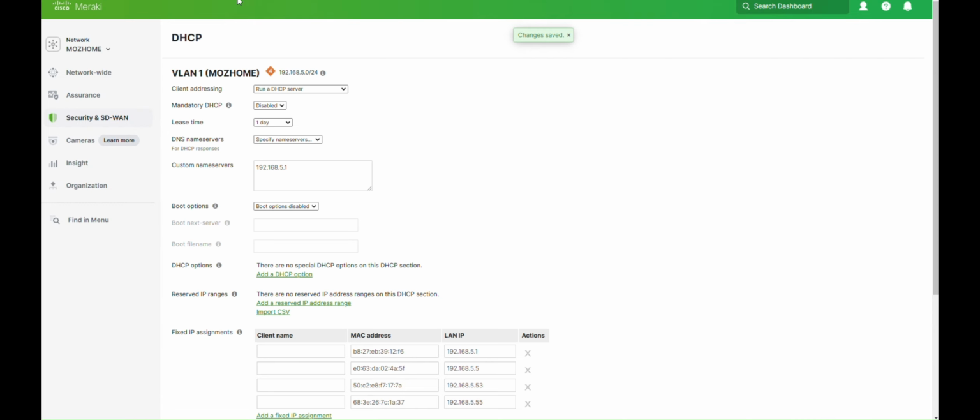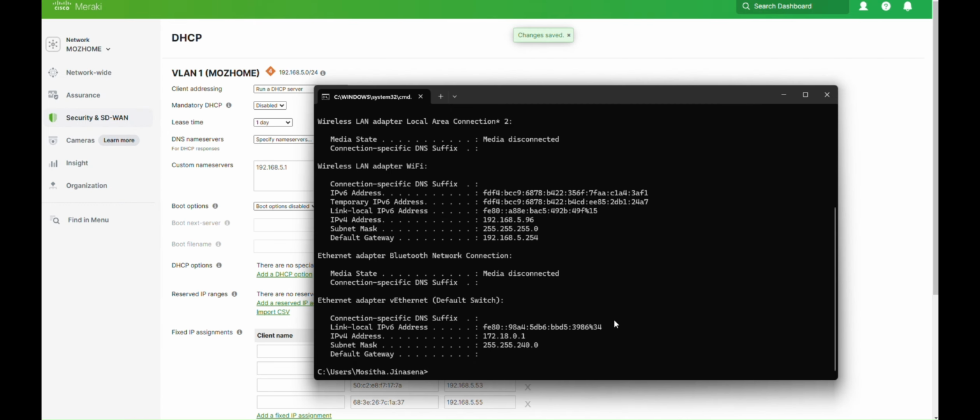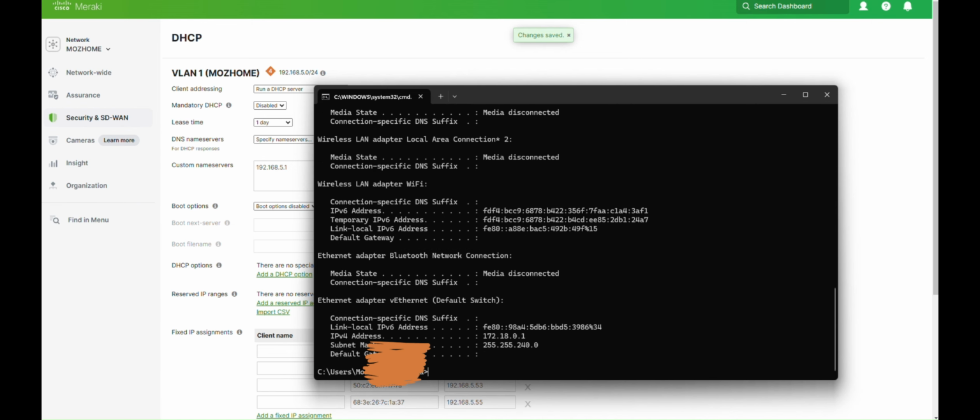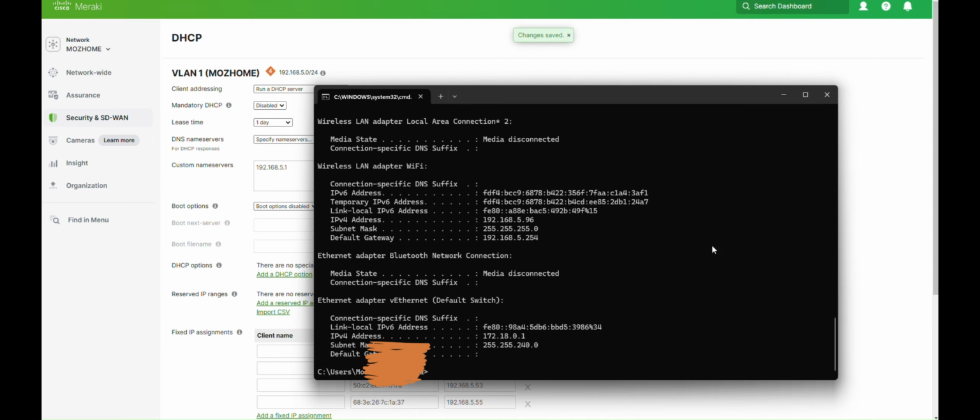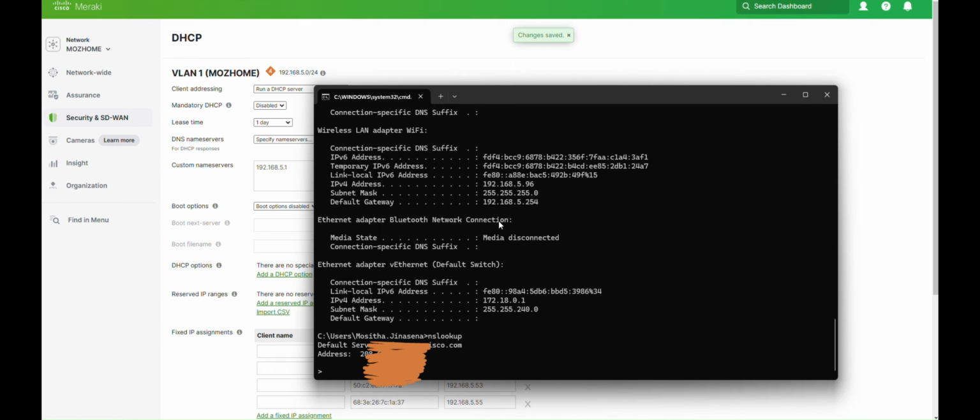Right? And once it's done, I'll come back and I'll do an ipconfig release and a renew, to make sure that my DNS servers have been updated. Right? So I can do that. I can do an nslookup and see what's coming up.